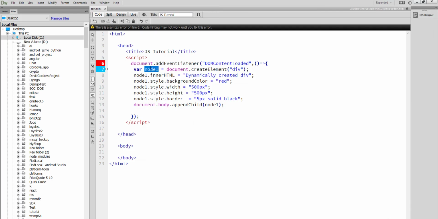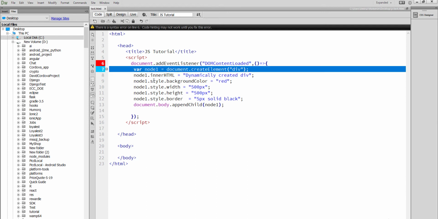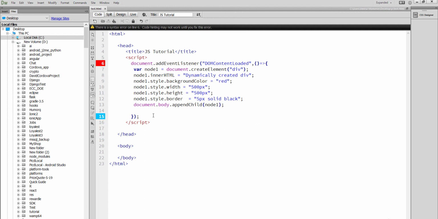The node we have created is appended to the body. If we wanna do another node and append it to node 1, the created node 1, then we'll create another element, suppose a paragraph.